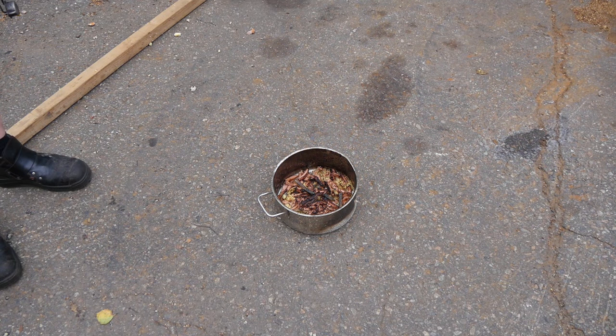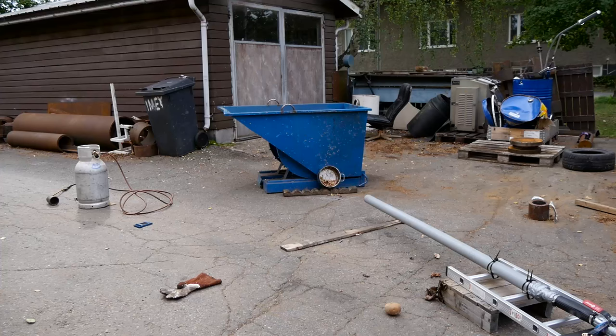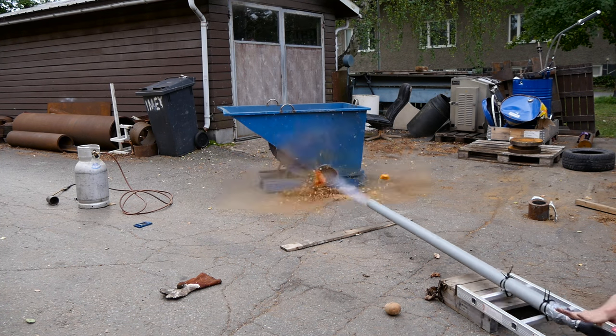Now they are almost ready. I think we just need to add some ketchup and mustard. And with ketchup and mustard you want to use full pressure to get a good spread. And here we go!